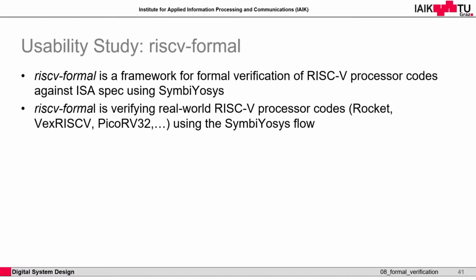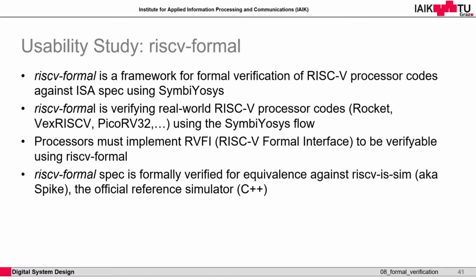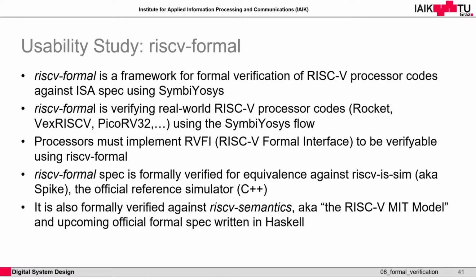What is really useful is bug hunting. For example, RISC-V formal creates a trace, a counterexample, telling you that the processor can diverge from the desired behavior after 1,000 or 5,000 cycles. But usually, when you have a processor and you can't reach a bad state within a very short amount of cycles, you already have high confidence that your processor implements the ISA correctly.